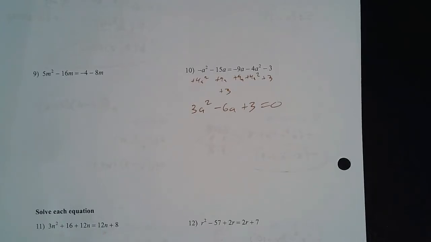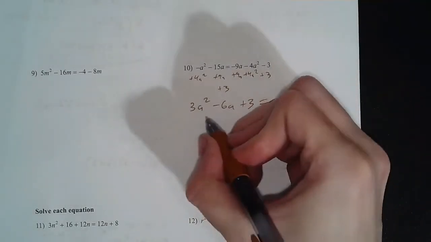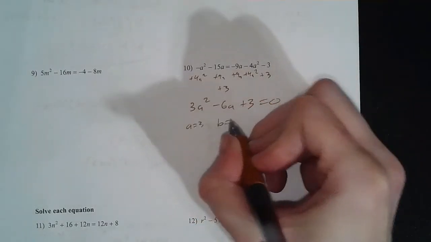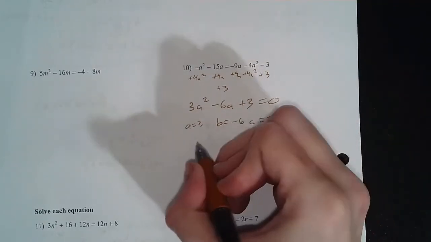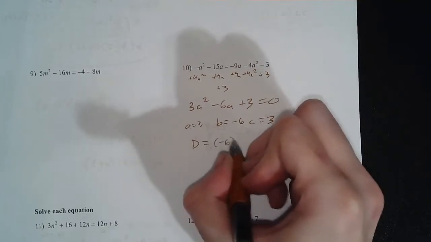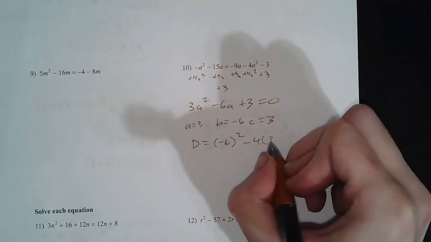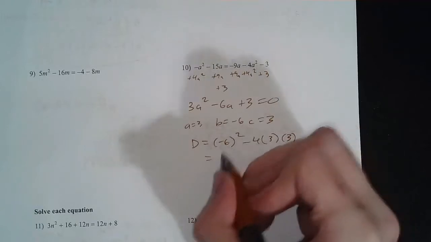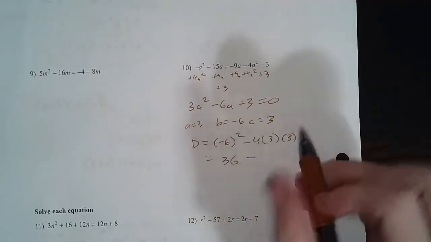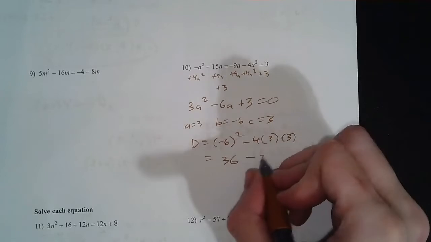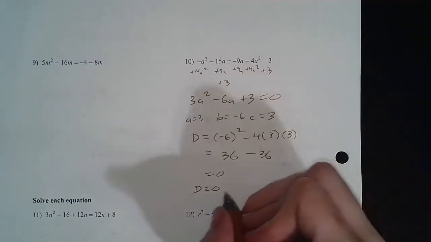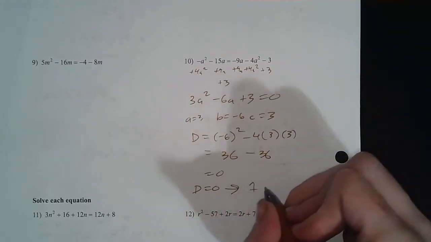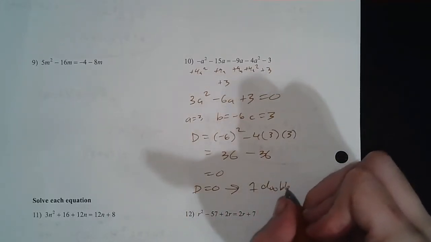And now it asks us for the discriminant of this question. So the discriminant of this problem is going to be what? Well, we know a equals 3, b equals -6, and c equals 3. So we have b squared, -6 squared, minus 4 times 3 times 3. So we have -6 squared is 36. 4 times 3 is 12, times 3 again is 36, and we get 0, so we get d equals 0, and if d equals 0, then that immediately means that we have 1 double root, is how we write it.